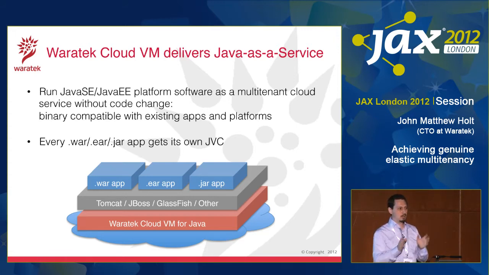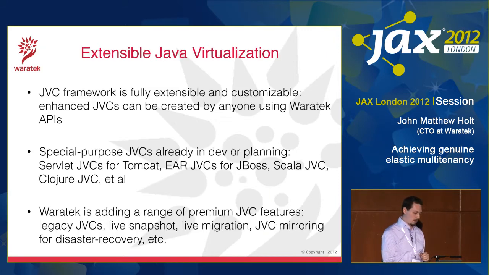And so you can actually take control of Tomcat or JBoss or whatever app server has a driver written for it, and turn it into a multi-tenant platform, taking away the application service sprawl problem, taking away the need for multiple instances of that software stack, and consolidate it down to get even higher density ratios. So the extensible virtualization is very exciting, and it really shows, I guess, the power of doing virtualization in Java. Special JVCs are already available. There's a preview of a Tomcat virtual container.